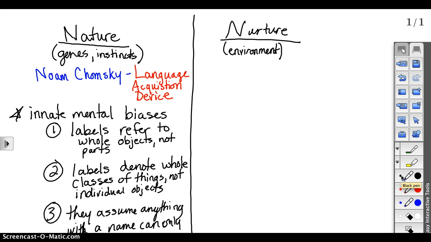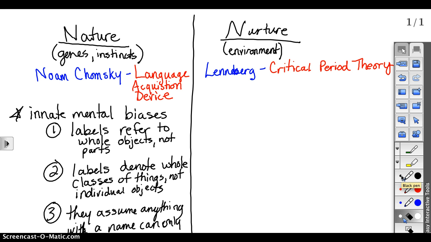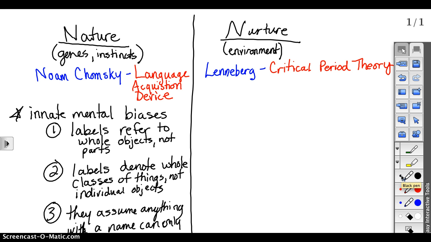What about nurture, what about the environment? There's another guy called Lenneberg and his Critical Period Theory. He studied Noam Chomsky's work and he says yeah, there's definitely evidence that genetics has a lot to do with it, our biology, but I don't think it's the whole story. He didn't believe that was the whole story. He says nurture has to be part of it.